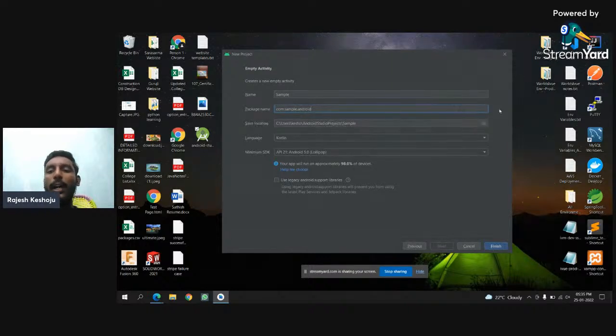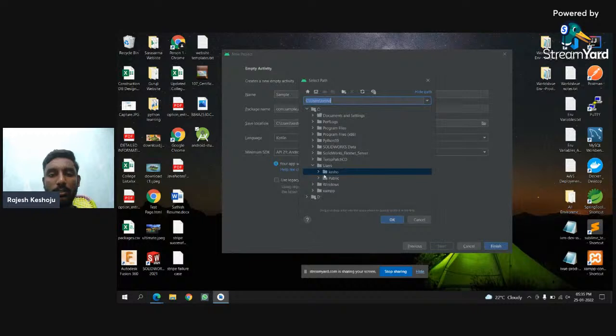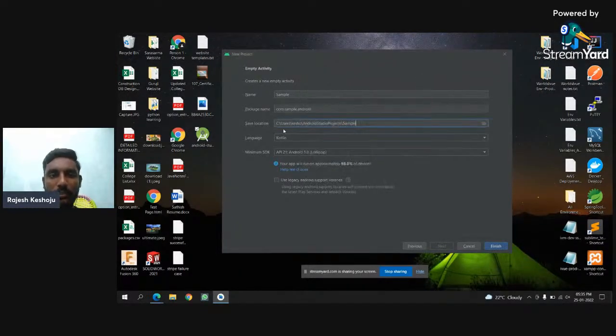And this is the path where we can choose wherever we want. This is the path where our project is going to be stored. Here I am selecting the default path because the default path is recommended. See, Android Studio projects, and then the project name. Whatever your project name is here, sample one, you can see the changes. This is the folder name that is going to be created, and the project files will be kept in that sample one.